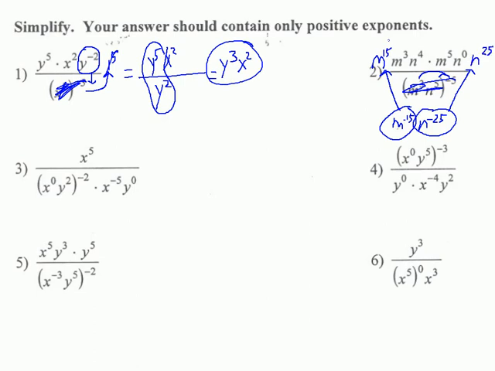Now I've got everything up in the numerator, and I can begin to simplify using my multiplication rules. We'll see what we have. M to the 15th, m to the 3rd, m to the 5th. So I'm looking at all the m's, and those are going to come out as m to the 15 plus 3 is 18 plus another 5 is 23. So it's m to the 23rd. And then n, I've got a 4 and a 0, so 4 plus 0 is still 4, and then plus the 25 is 29. This comes out to n to the 29th. That is as simplified as far as we can go with that one.